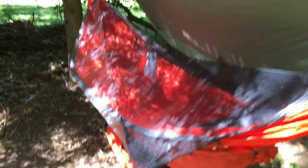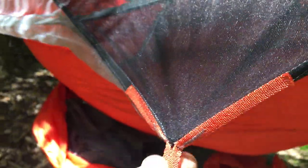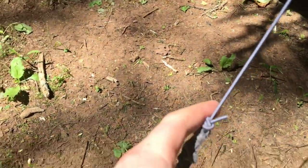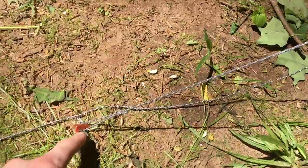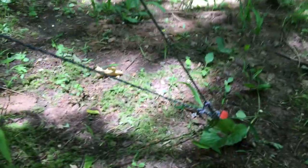The hammock's pretty cool. It has 4 guy outs right on the hammock on the bug net. So this one right here has little aluminum hooks that attach to it. This is definitely reinforced on the bug net, which I'll get into in a minute. But it's cool because this right here is a bungee suspension, but it hooks up to your standard line lock. And it attaches to the same stakes that the rainfly does. As you can see on this side, I got them both set up, both going to that stake. One side to the hammock, one side to the rainfly. And it does it at the foot end too.